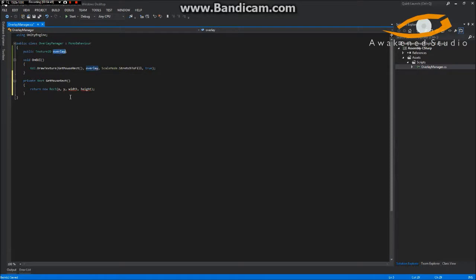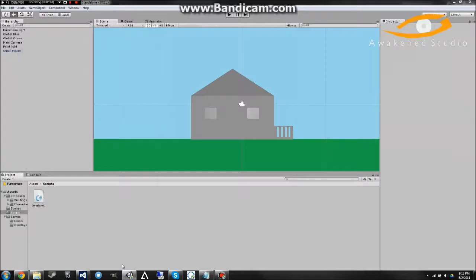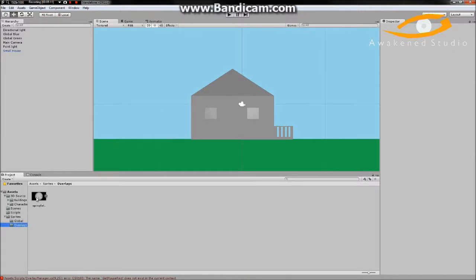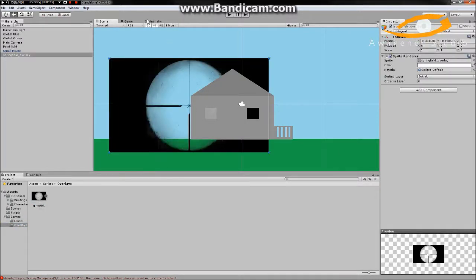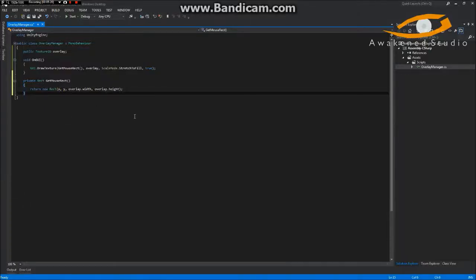We're just gonna do our overlay.width and our overlay.height. So the rectangle will always be as long and as high as the overlay texture. Okay. Now, obviously, we're going to change this because, if we import HD overlays, like the one I imported from a previous project, it's pretty high. Yeah, it's a little bit too big. So what we're going to have to do is add in later an override for these, so we can put in our own values, because it will stretch to fill this. But for now, we'll just keep this.